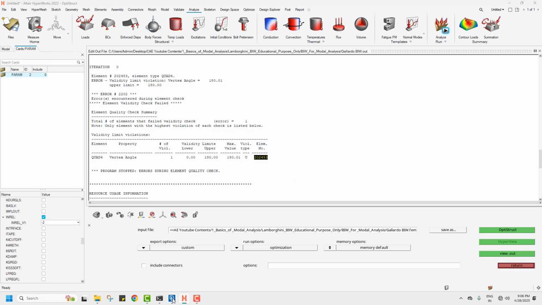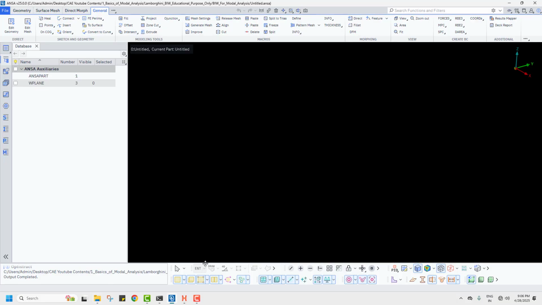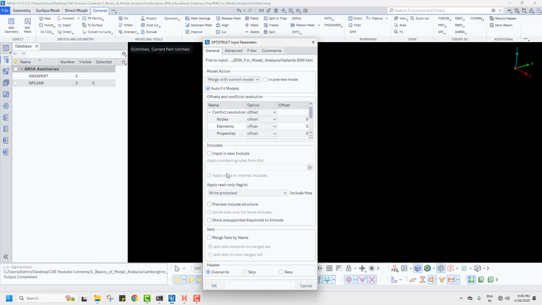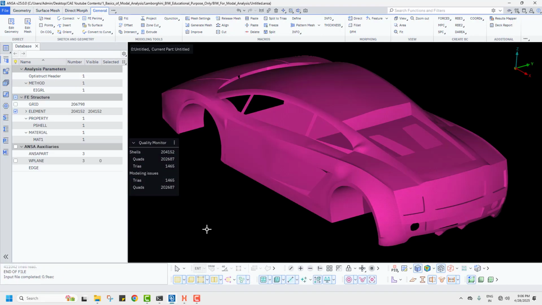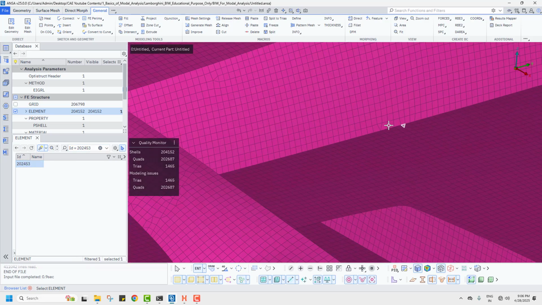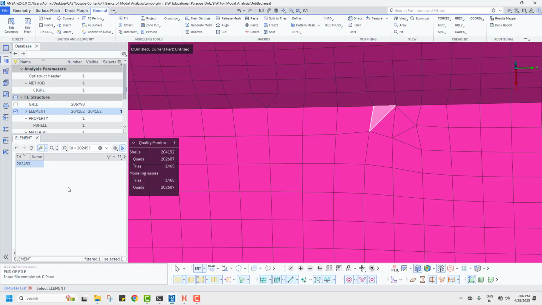Okay, we will quickly load that FEM file here. You can even do these checks and everything in HyperMesh, but right now I would like to do it in ANSA because this session is mainly focused on ANSA. Okay, so now this one, just drag and drop it into ANSA here. OptiStruct, open it. Fine. Now you can double click on the elements here. Like you paste the element ID, just click on it, and it shows this element here. Let's see, this is the one. So how do we correct this?